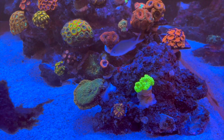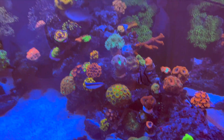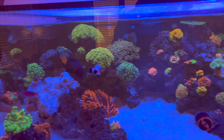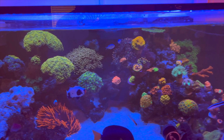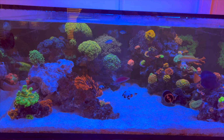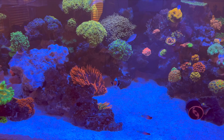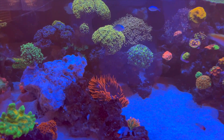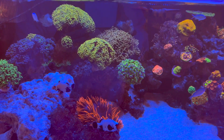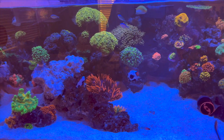Apart from that, I'm a big fan of schooling fish, so I wanted to add about 5 little small chromies, so you can kind of see them running around here. They've been in here for about a week and a half. The thing about chromies is they're cool, they look cute, they're super cheap, I love the color, but believe it or not, they usually kill each other, right? Because they create a hierarchy amongst themselves. And ultimately, you'll still end up with a small school, but I always recommend get a bunch of them and kind of see who makes it.